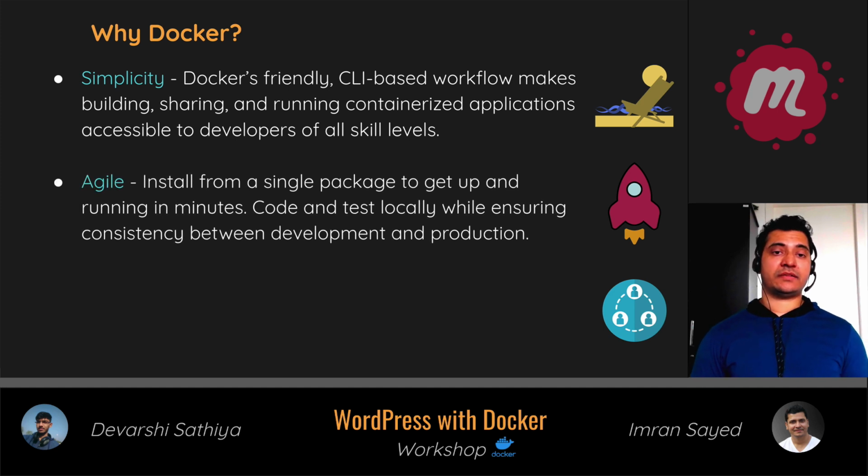It's also agile, which means you install from a single package to get up and running in minutes. So you have all of the dependencies, everything self-contained, and you can code and test locally while ensuring consistency between development and production. This is one of the best features about Docker that I like, that you can have the same environment for local as well as in production.